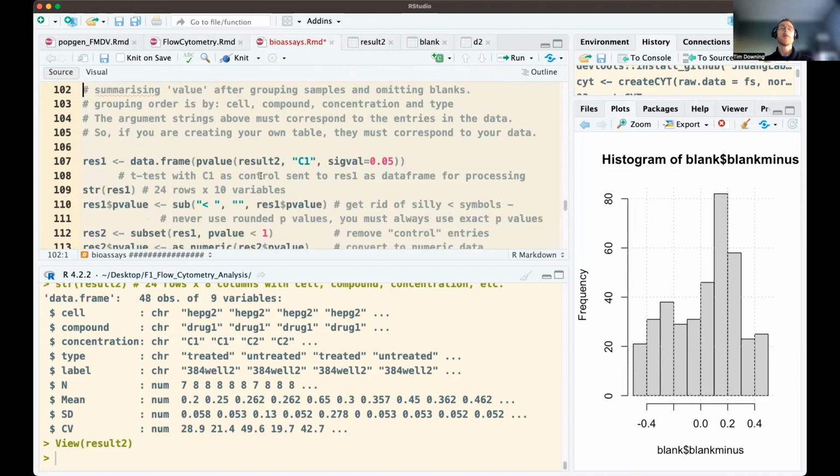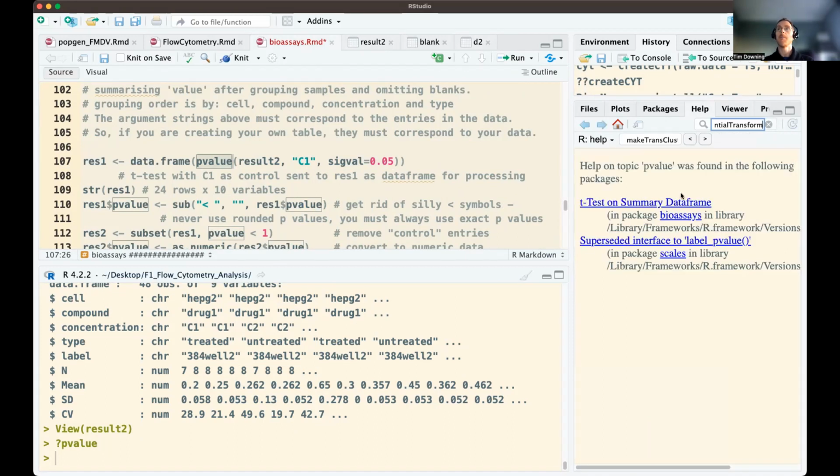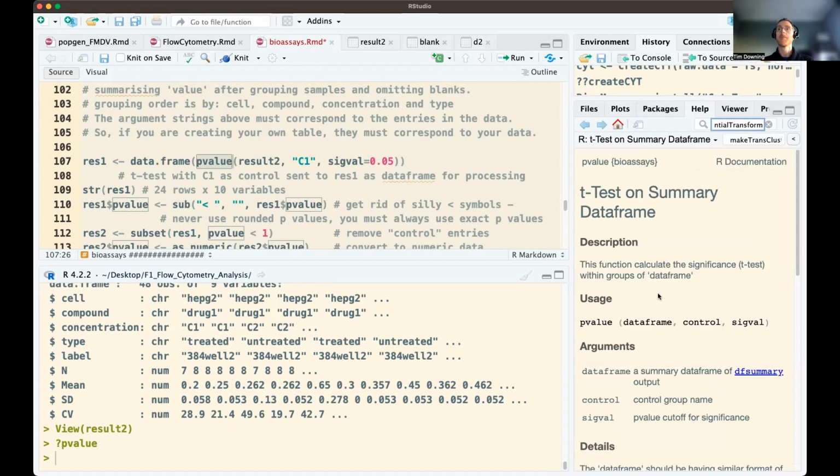So that then allows us to compare against a reference group. Our reference group here is C1, but it would depend on what you're looking at in your particular experiment. Sig is the alpha value threshold, and that's our data frame that's been sent there to this function p value, which basically performs a t-test on the data frame.